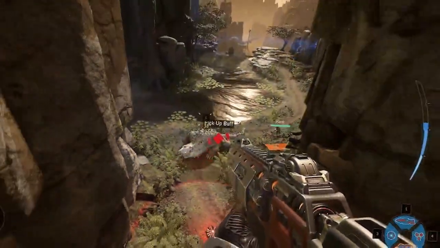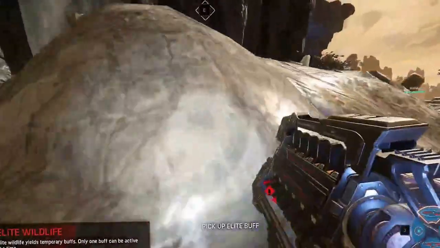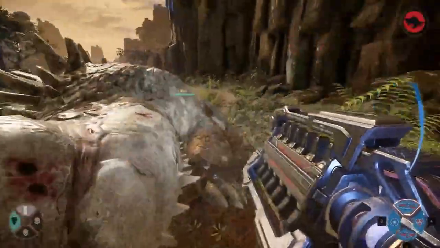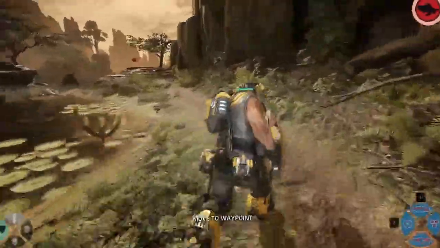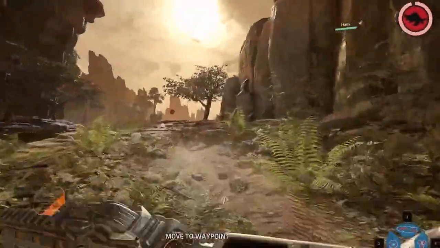Oh, there you go. See, that tyrant was an elite. If you kill one of those, you can get a buff off the corpse. Go up and push use to get something good. It says use. Okay, I think it's time to go and meet the rest of the crew. They're coming in on the dropship over there on the beach. You can see where they're coming in by that waypoint. Just head in that direction.